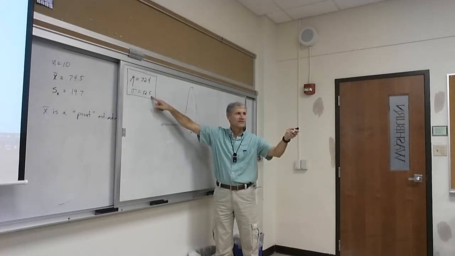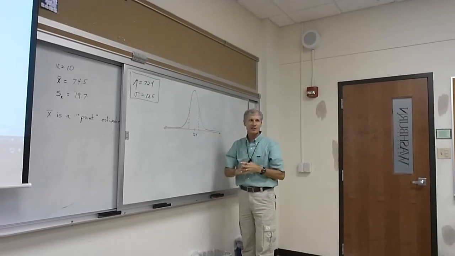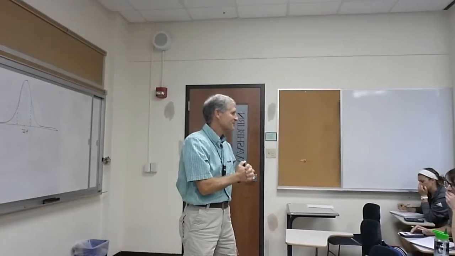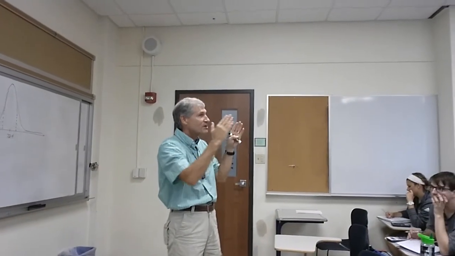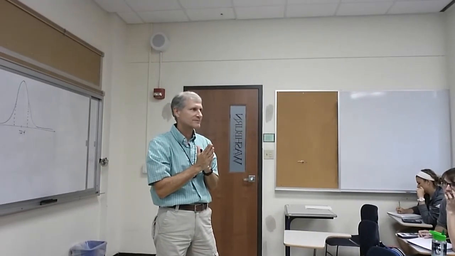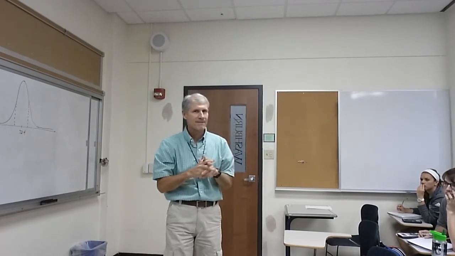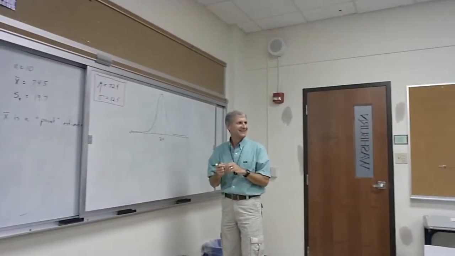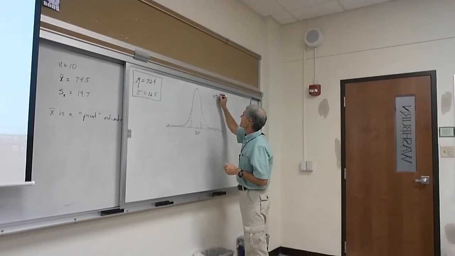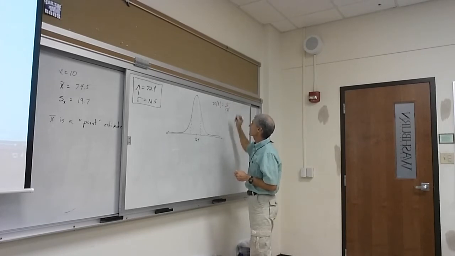What's the spread in the sampling distribution? By the central limit theorem. Come on, Jacob, you know this. From the central limit theorem, what does it tell us the variability in X bar will be? I'm not looking for a number. What do you do to get that? Is that divided by how many? Exactly. So the standard error of X bar is equal to sigma over the square root of n.